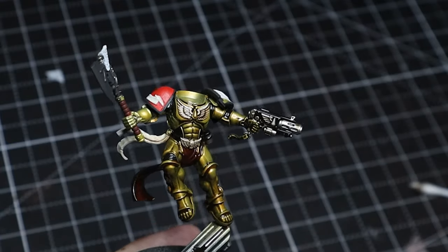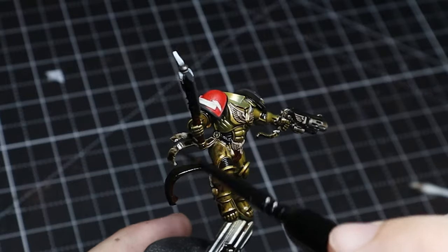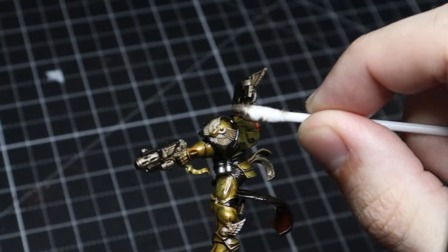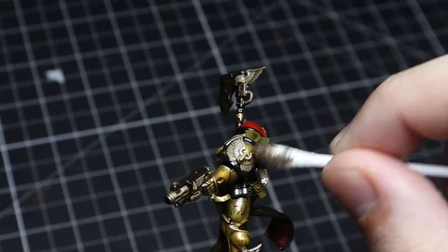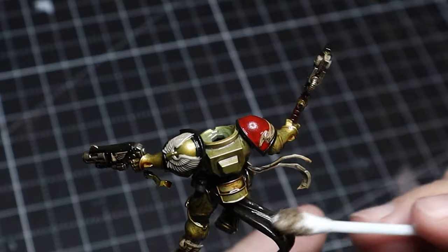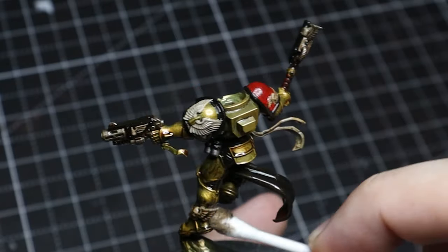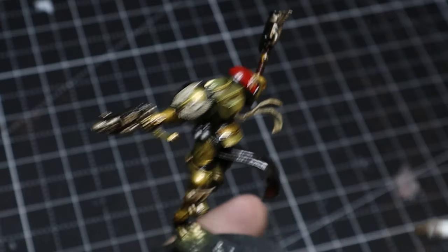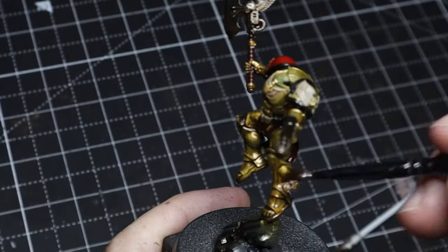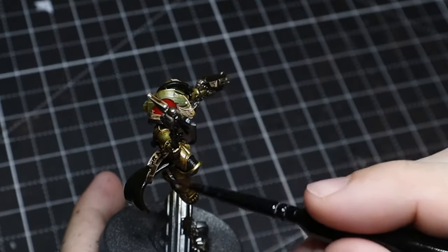But the other reason is to protect the paint job underneath. Well, one of the things I really want is for this oil wash to stain and really make the colors underneath a lot grimier, and I think it does that better without the gloss varnish. The other thing that I do that is different is I'm not waiting a while for this to dry at all. I'm pretty much coming over right away and picking it up, moving it around. I'm not giving it a lot of time to sit there like a lot of people do. You watch a lot of videos, they talk about that. So those are two things that I'm doing differently.